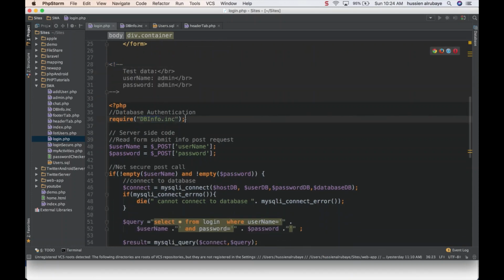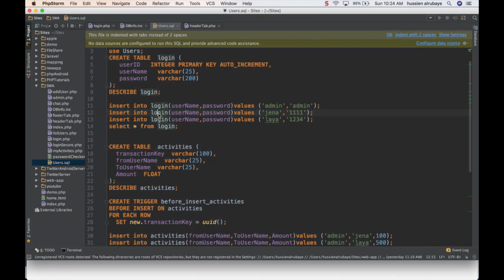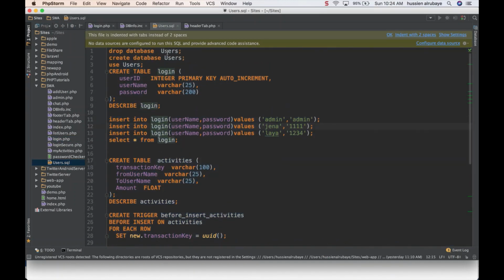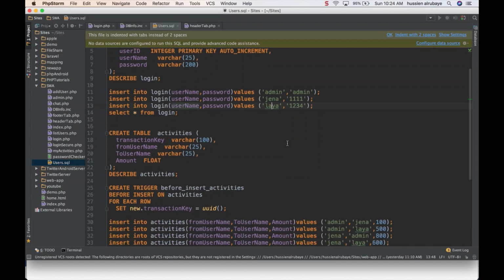This is the connection to the database. If you go here, you see the file for the database with some information: create database, create user, create table login, which has a username, password and ID. I added 3 users: admin, Jenna 111, and Leia 41234.